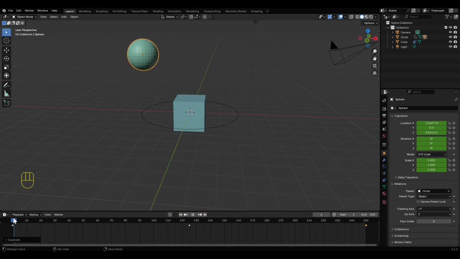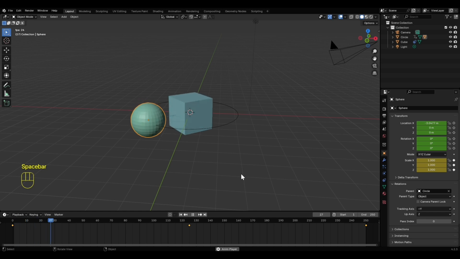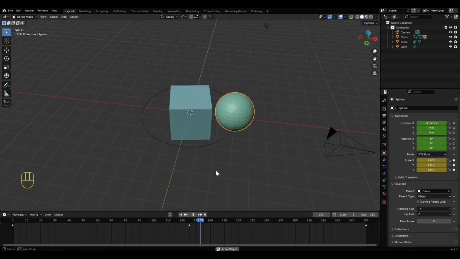It would be helpful if I keyframed the z-axis location at the first keyframe as well. Now we can see that both of our objects are scaling and rotating together.